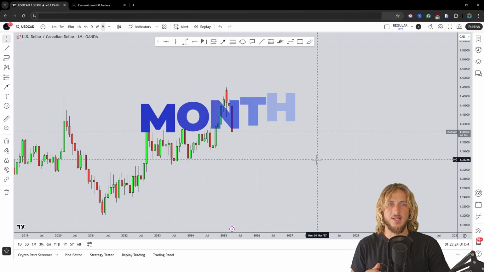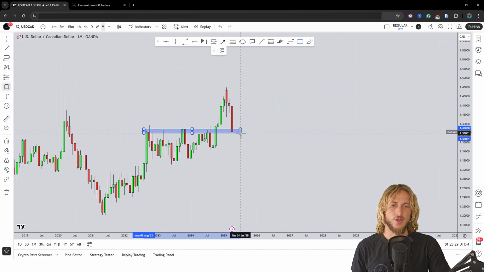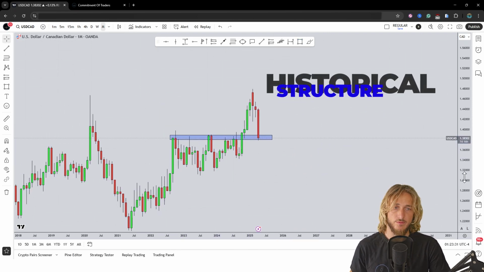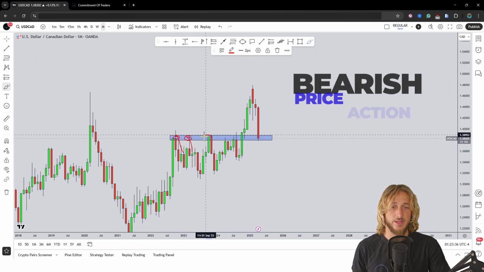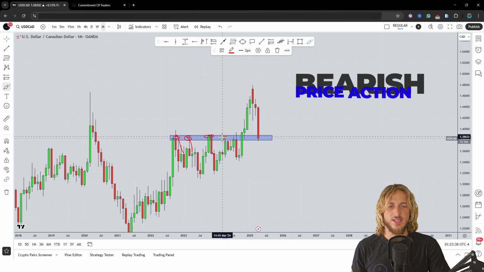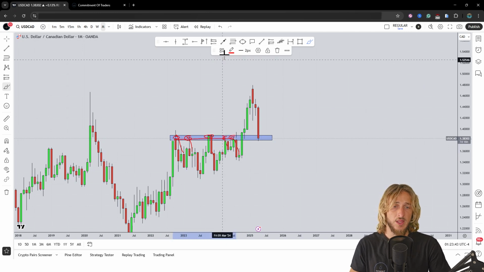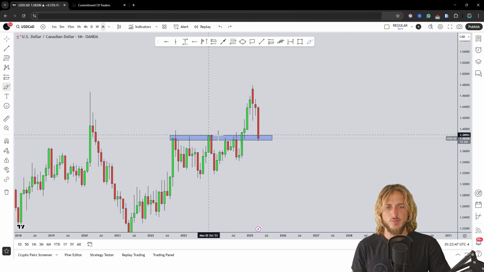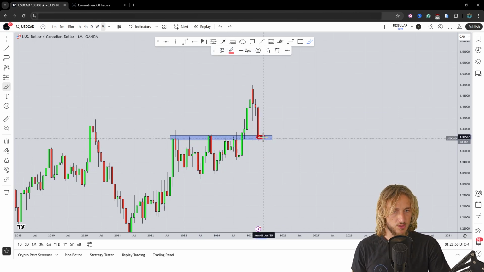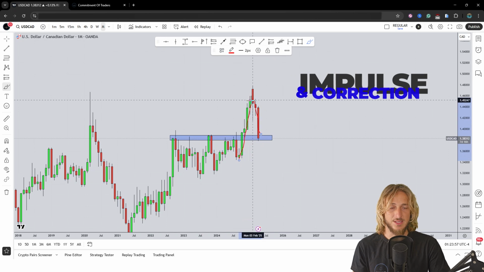Starting here from the monthly time frame, what we can see is that we have a market which at the moment is testing a quite strong historical structure zone. In fact, from here, all these previous rejections to the downside were created. So every time the market tested this zone, it got rejected to the downside quite aggressively. At the moment, the market has broken back above this zone, so all this previous resistance is now turned support here.